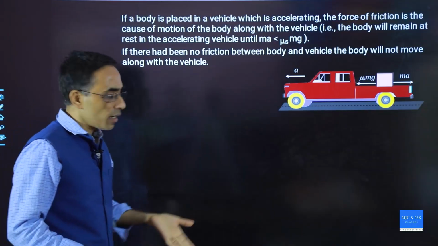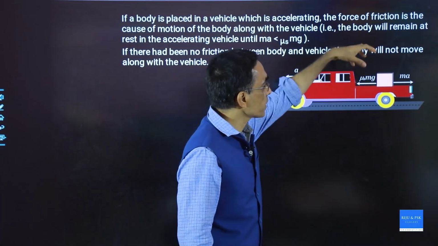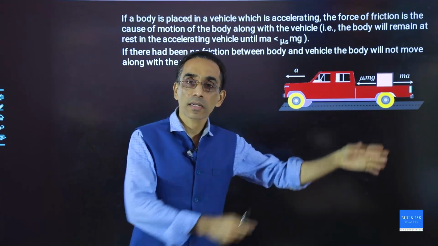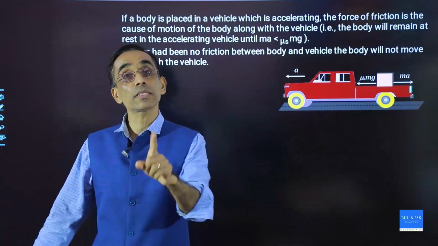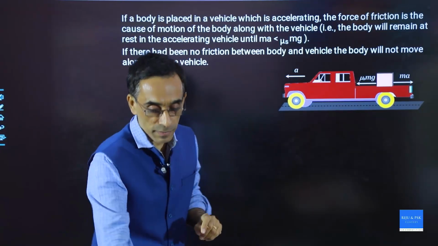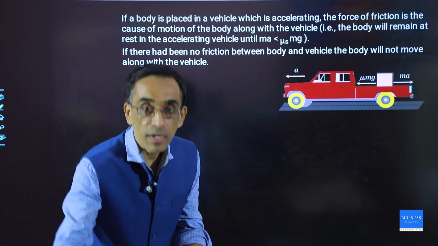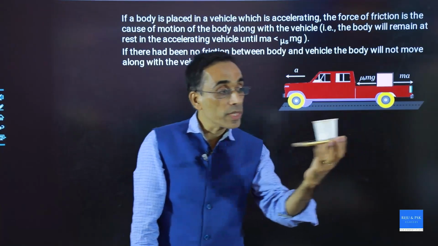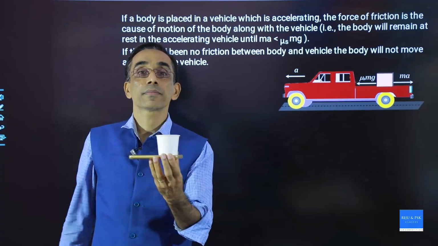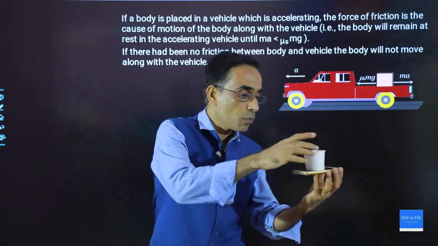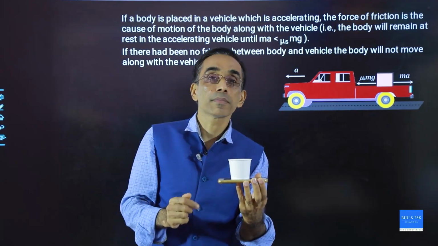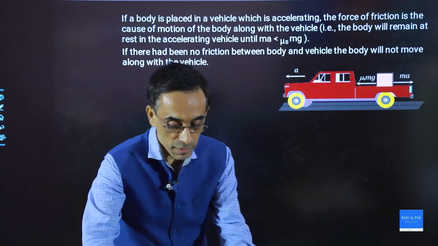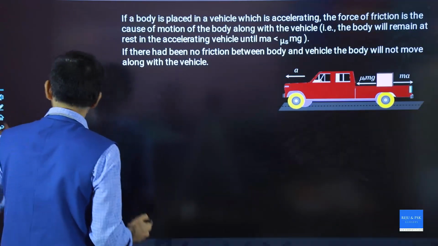Now listen, there is a truck and there is a box on the truck. The truck is going, box is also going. Who is taking the box? For example, I have a cup here, I have my phone. I am moving the phone. Who is moving the cup? Think about the phone and the cup.